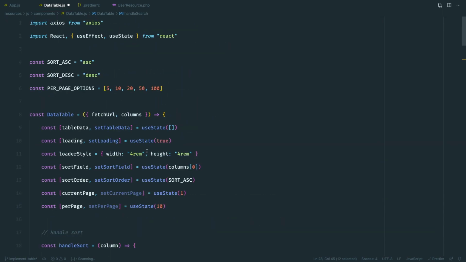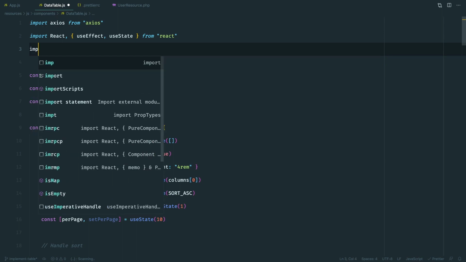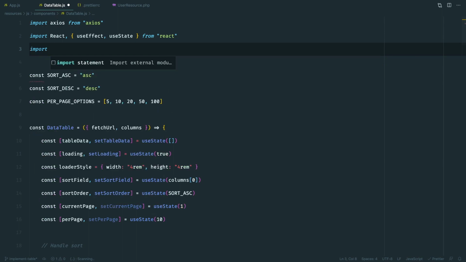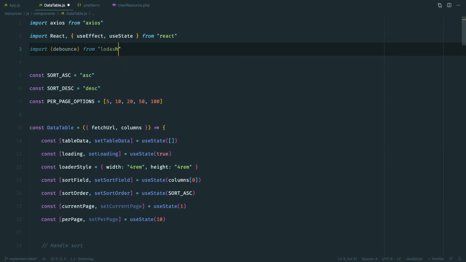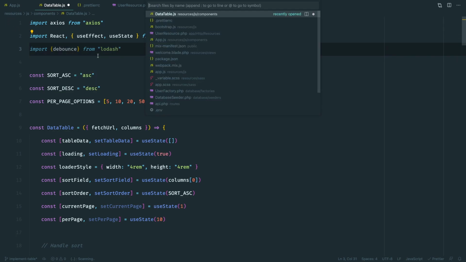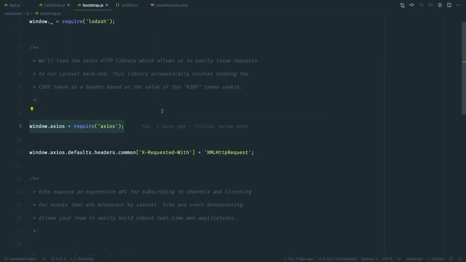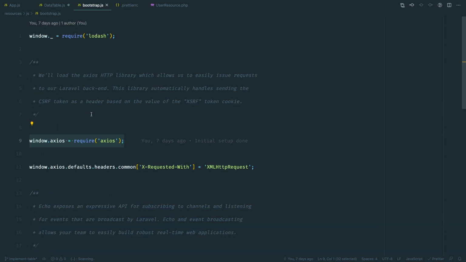And for this, first of all, let's import. We need to import the debounce from Lodash. So I got Lodash installed because I am using Laravel, and within this bootstrap.js you can see that we already have Lodash installed.